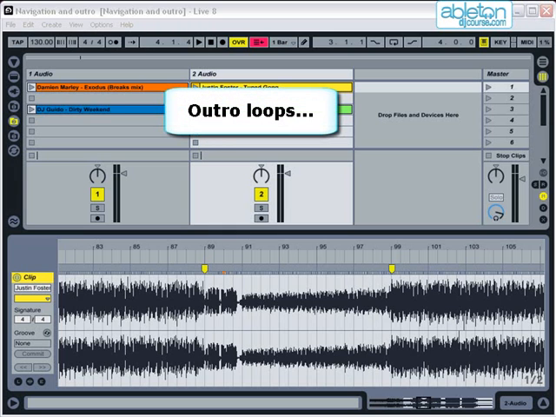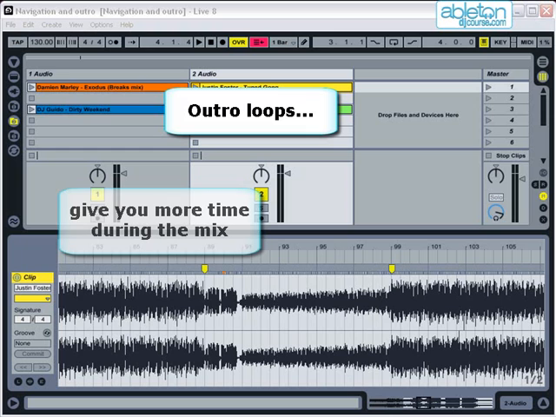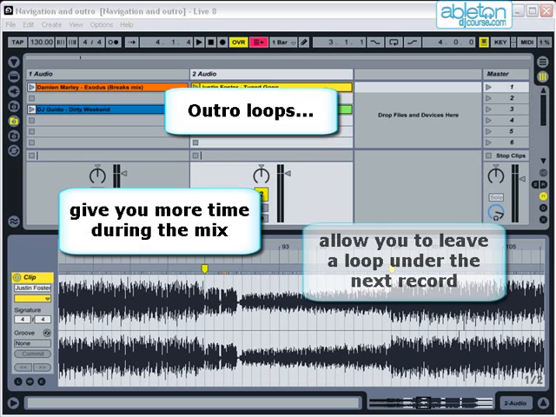One of the most useful things you can do when preparing your records in Live is to set up an outro loop at the end of the record. This does 2 things for you. It means that the music will never run out on you, so if you're slightly late mixing in the next record, you can relax knowing that the previous record won't finish before you've done your mix. Also, as you fade into the next record, it gives you the ability to leave some of the previous one playing in the background, ensuring a smoother transition.